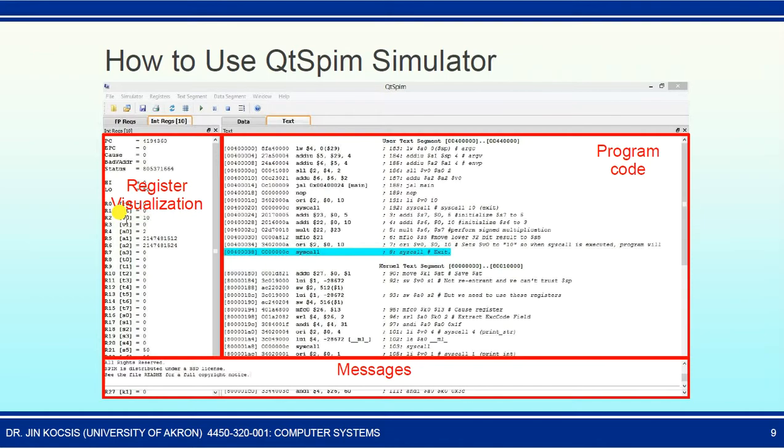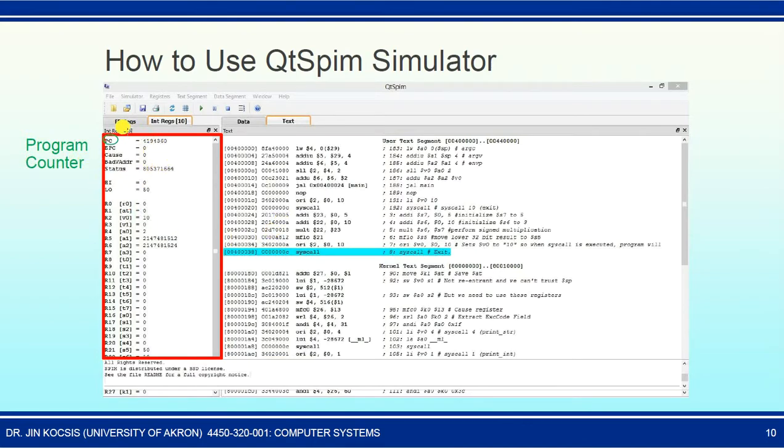Many of them we are already familiar with, like V0, V1, A0 until A2, A3, right? And here is T0 until T7, and later T8, T9, and here is S0 and the other saved registers, right? And then here will give you the program code, and here is a message.